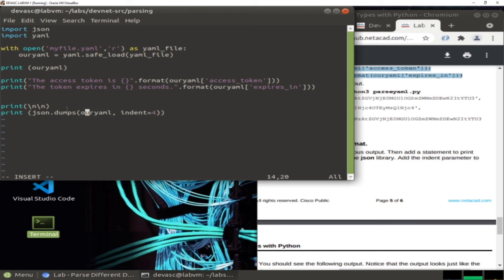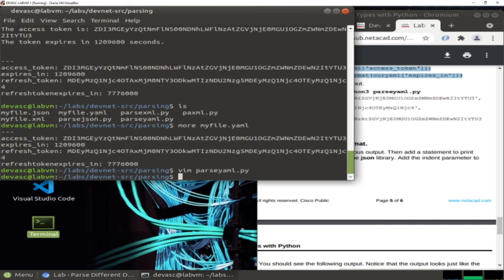Okay, so here we are converting our YAML to a JSON format, and we are printing it out. Okay, so now let's save it, and then let's run this file.